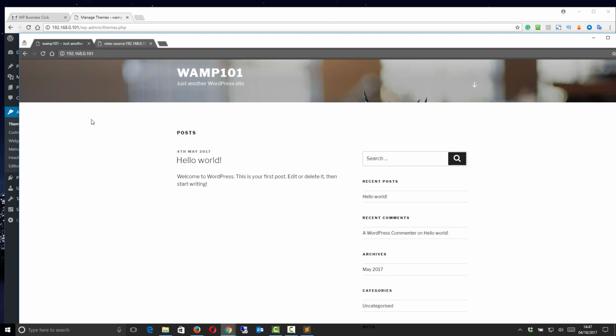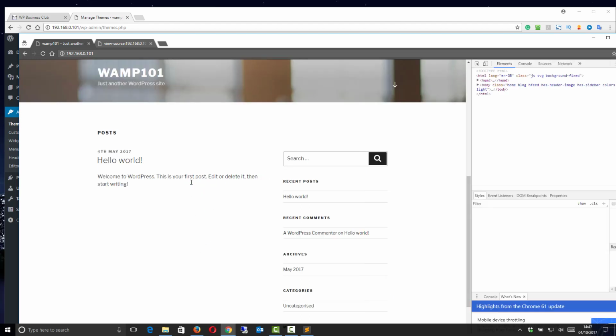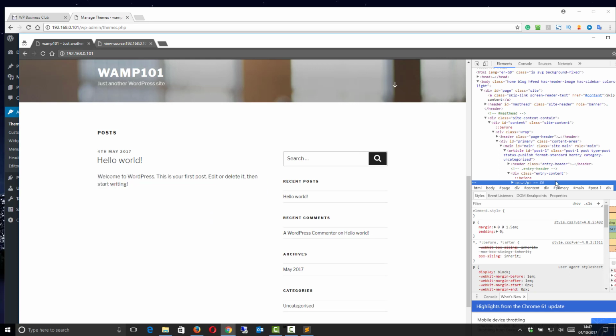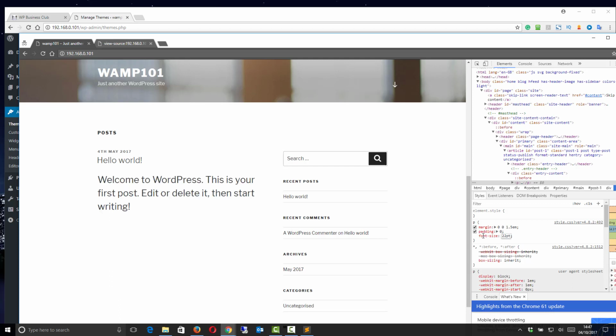and let's just do a little bit of customization just to show you. So if I right click here and inspect this, this is a paragraph, I expect. It is indeed a paragraph, and it's in entry content. Here's a paragraph here, so I could change the font size to 22 pixels, 22 point, and you see it happens immediately. And that is coming from style.css, which, as you can see from the mouse over, is a standard command from the 2017 style.